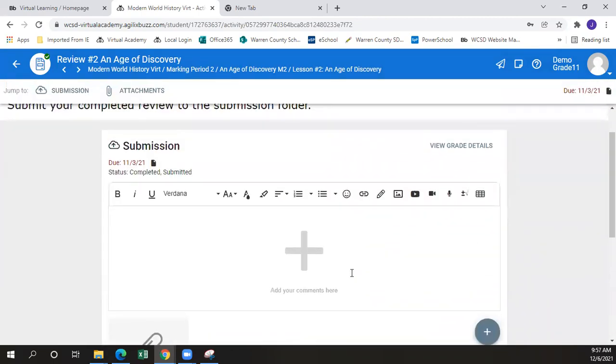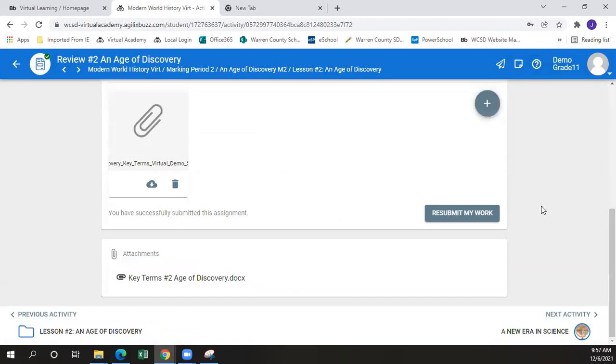For example, if you had some trouble with the assignment, you could show there that, hey, I struggled with number 4 on this assignment. I'd like to meet during an office hour to discuss. Or, I really enjoyed this assignment. Whatever type of feedback you'd like to give on the assignment, you can do so there. You can also choose not to leave any feedback. Here, though, we have submitted our assignment.